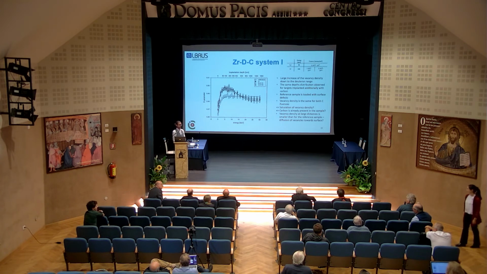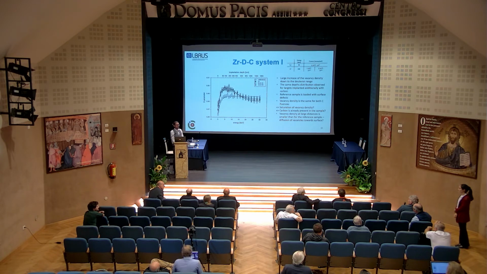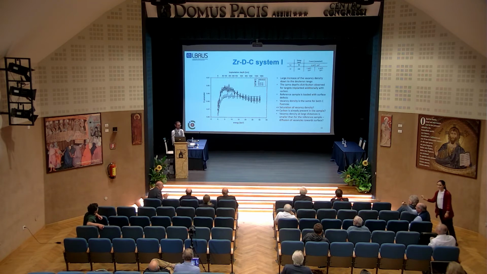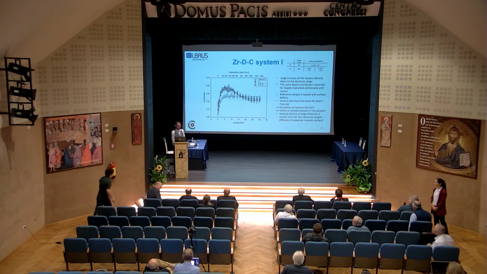Zirconium has 40 electrons. That's a good question. Is it a question? It's the beginning of a question. You just stopped me. How much of the screening is coming from every electron in the zirconium, even the lower shells? No, I mean the screening effect. Is it coming from every electron in the zirconium? Yeah, that's a very good question. You have my boss that is very happy to answer your question, if you may.